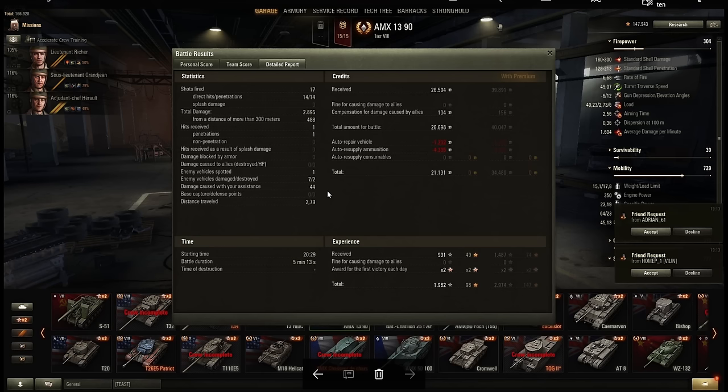So that was it for this video. I hope you enjoyed it and learned something about how to use light tanks, and maybe next time when you get on Himmelsdorf in your AMX 1390, you will not despair, but you will grit your teeth, fight, and stick it to those enemies, hey?